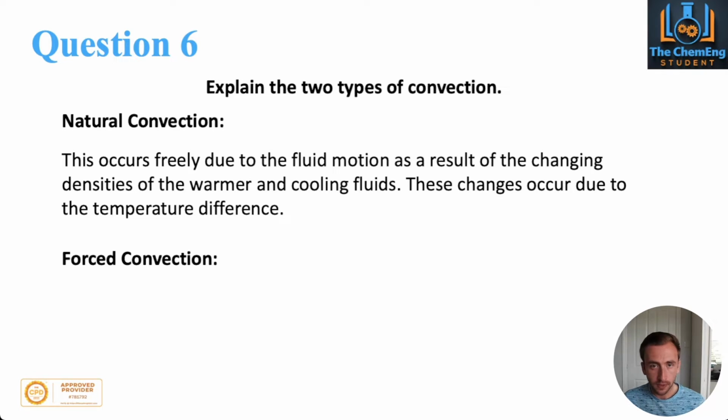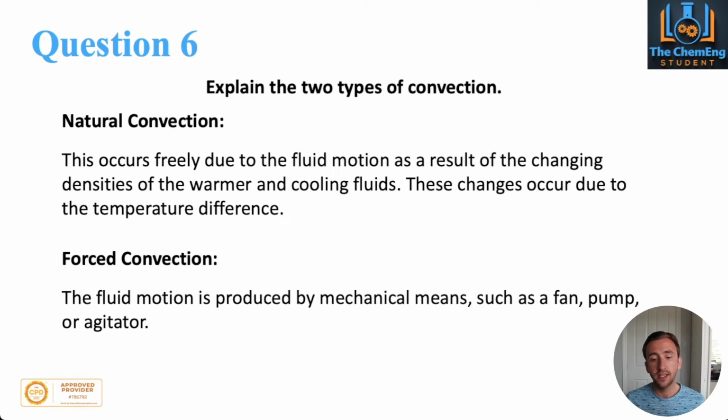Now the other one, the opposite, would be forced convection. And this is where the fluid has been put in motion by a mechanical force, usually in the form of a fan or a pump or an agitator. So it is getting a helping hand. Now a bonus tip here would be you can actually state which one is more efficient at transferring heat. The more efficient one would have to be forced convection, because we are creating a more turbulent system. And turbulence and heat transfer are directly proportional to each other.